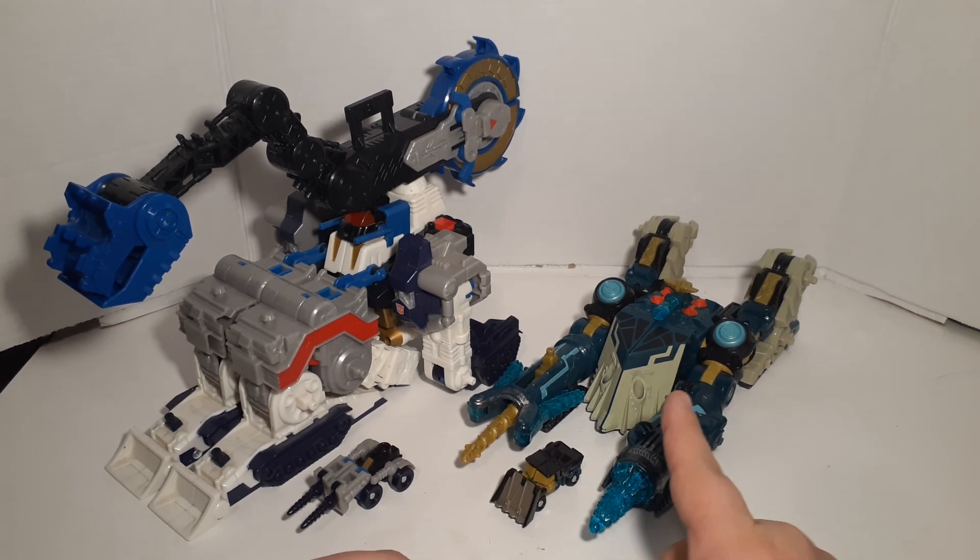You'll notice that he has these ridges on each side right here. What these do is they actually line up with that ridge right there on the side of Heavy Load, right next to the Minicon symbol — you'll see that little ridge edge right there. We'll line that up with that spot right there, which will more or less solidify the connection, and then we'll connect it right there, just like that. So now he has this blade configuration. Now in regards to his arms, there are a couple of different things you can do to make sure the wheels sit on the ground right — I basically just guess when it comes to stuff like that. And basically there is Menasaur in his bulldozer mode, or whatever you call this combination. I think it's kind of cool that he can add another extension onto the blade so he can plow more stuff.